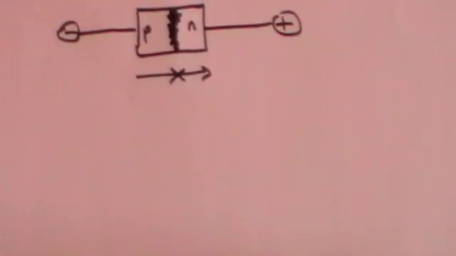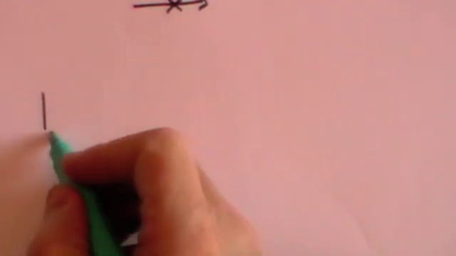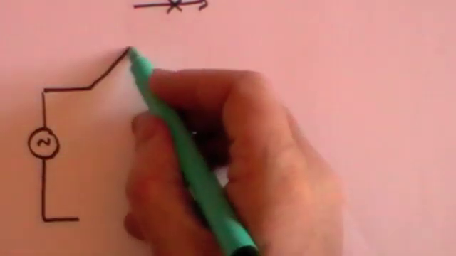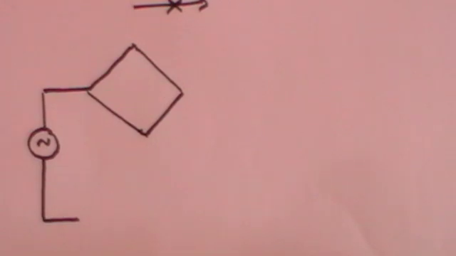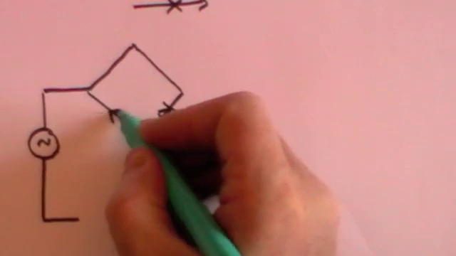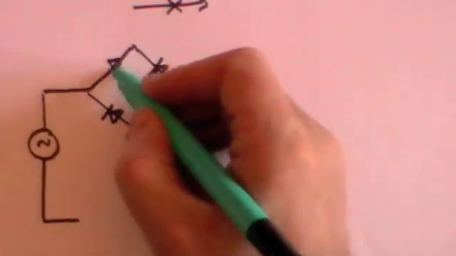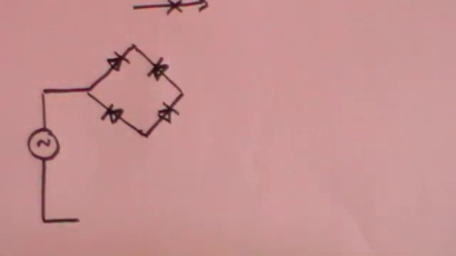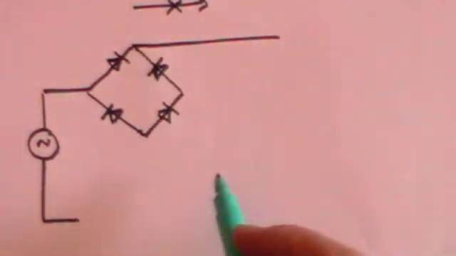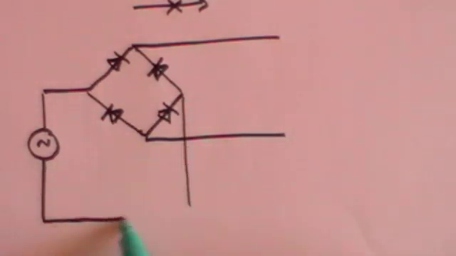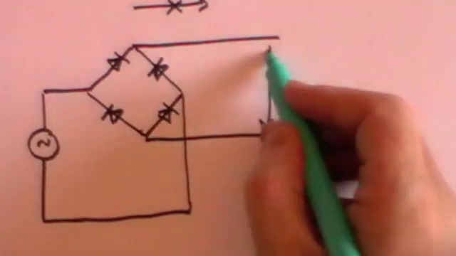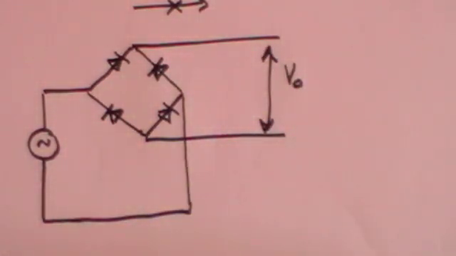So now using a diode — actually four diodes — we can produce what we call a rectifier. Here is the AC current coming out of the wall, and we create a diamond-shaped wire arrangement. The way to remember it is that all the diodes point upwards — there's a diode there, there, there, and there — all generally pointing upward. Current flows in the upward direction but not in the downward direction. We take an output at the top and at the bottom, connect them, and this is now going to be our output voltage, which we hope will be in one direction only.